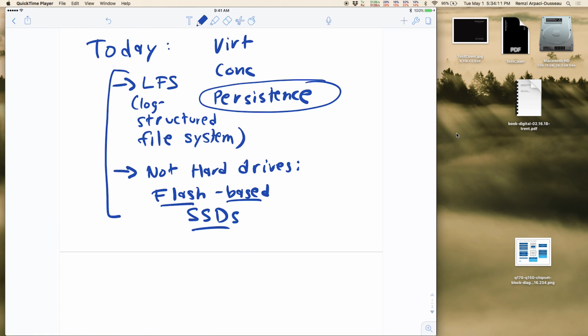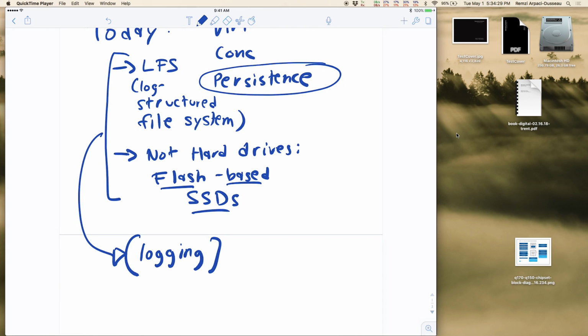Both of these, interestingly, will use a logging kind of technique. We learned a little bit about one type of logging, write-ahead logging or journaling, to deal with crash consistency in a file system last time. Here we'll learn about logging as a performance-oriented technique, as well as some reliability for an SSD, so we'll see how that affects it. That will be the material, and we'll really just try to get through all of that today so we don't have to do any more material.